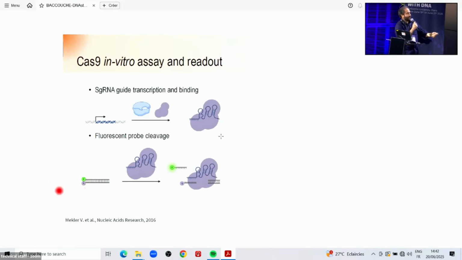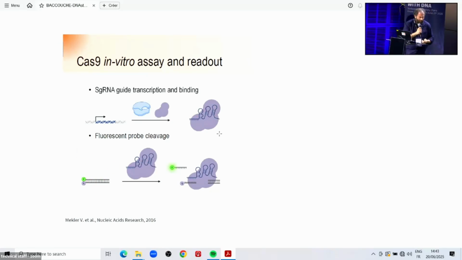The assay is simply the transcription of the guide targeting the double-stranded DNA using a polymerase, and the incubation of the RNA guide with Cas9 before its injection in a medium that contains the double-stranded DNA.